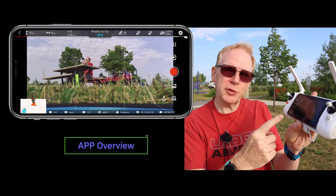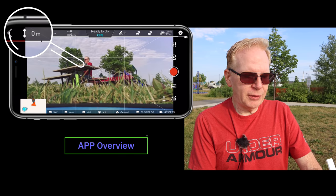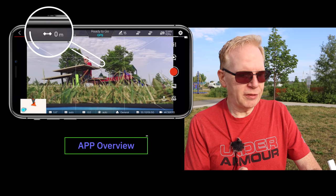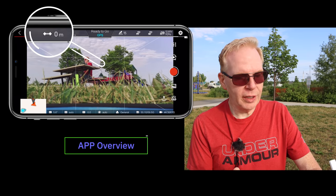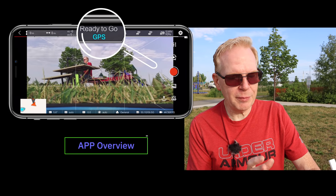All right, so take a look at my phone screen and I'll walk you through it really quick. Here we go. So over on the very top left, you have zero, and then followed by that to the right, you have zero. One is your height and one is your distance away from you. And then you have your speed control. Then you have your ready to go, that I'm in GPS mode.